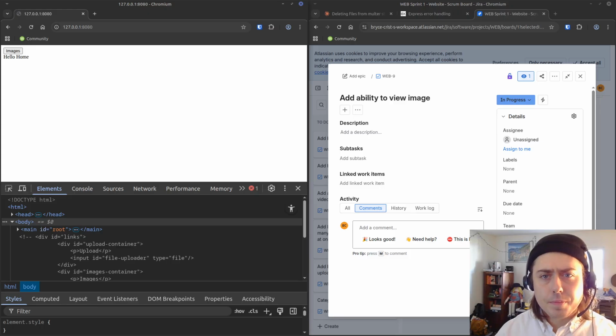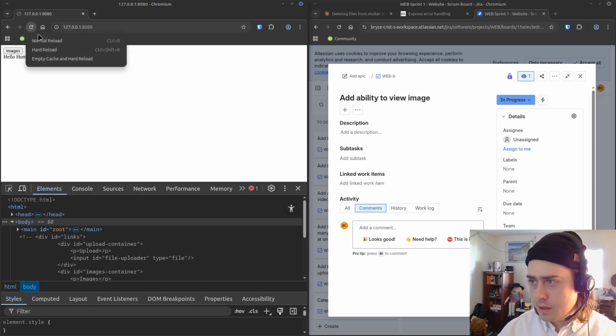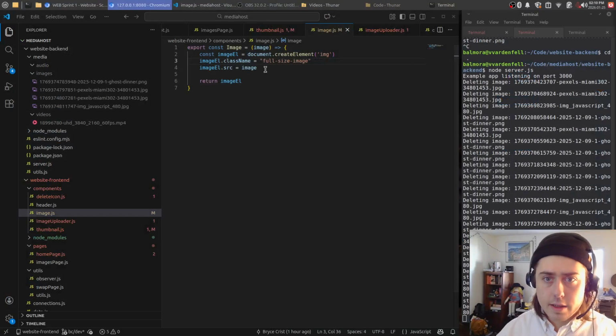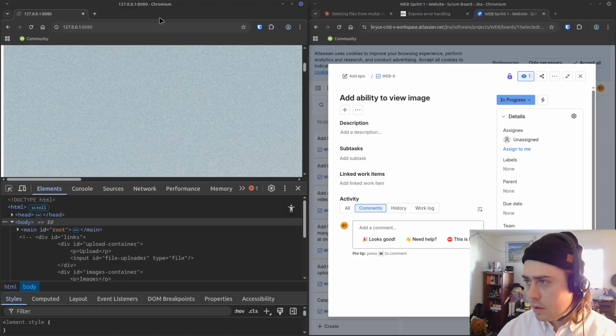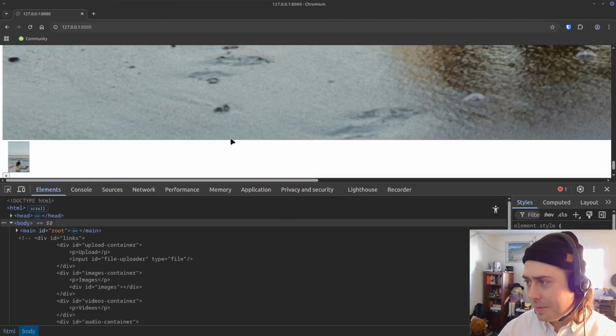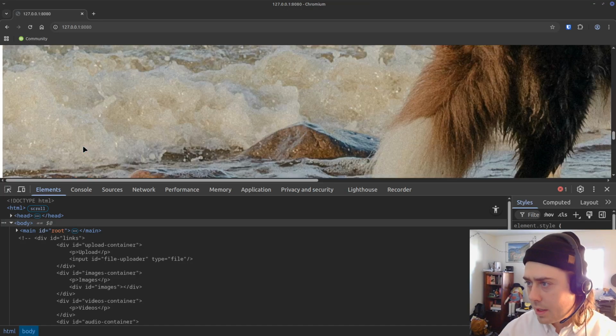So let's give it a different class name so it doesn't collide with the CSS I've given it. There we go, that's definitely it.